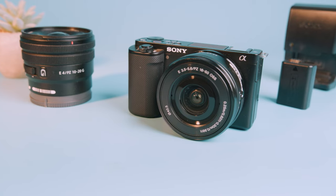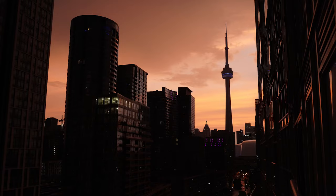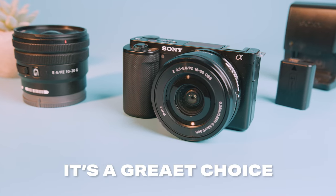It's going to give you roughly an hour and a half of video and maybe a few hundred photos. If you're a casual shooter, this probably won't matter. But for anyone going on a long trip, I definitely recommend having a few spare batteries. So if you want a pocket-sized camera with design features that specifically make your life easier when traveling, like the built-in microphone, the ZV-E10 is a great choice for both travel shooters and travel vloggers.